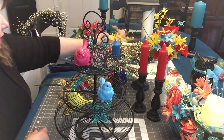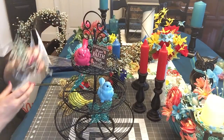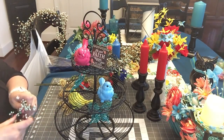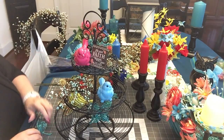But like I said, I do have these. Now that I think about it, I don't think I want to use these. I think I want to use parts and pieces of my pipberry garlands here, maybe. Put it down first. Just here and there, not everywhere. Just here and there, you know?